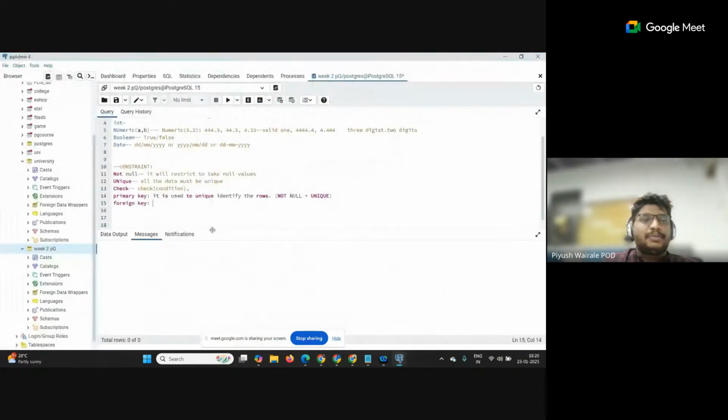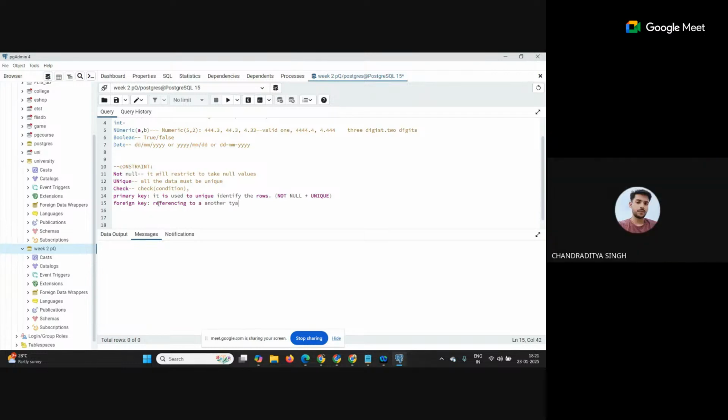So what can I say about foreign key? It is not exactly that it must reference a primary key. We can make any other attribute a referencing attribute as well, but the constraint is that it should have a unique constraint, right? A foreign key is referencing another table. Sir, then how will it be a constraint for a table?